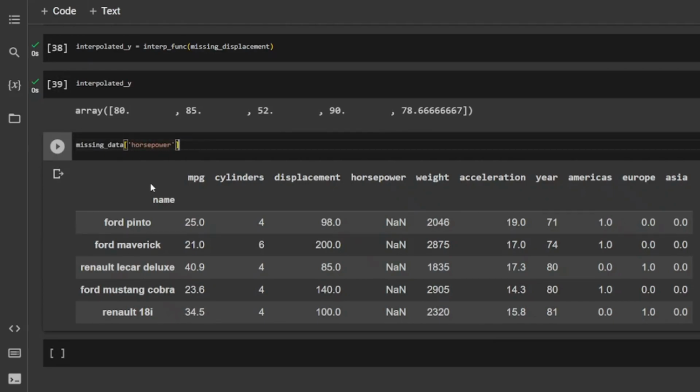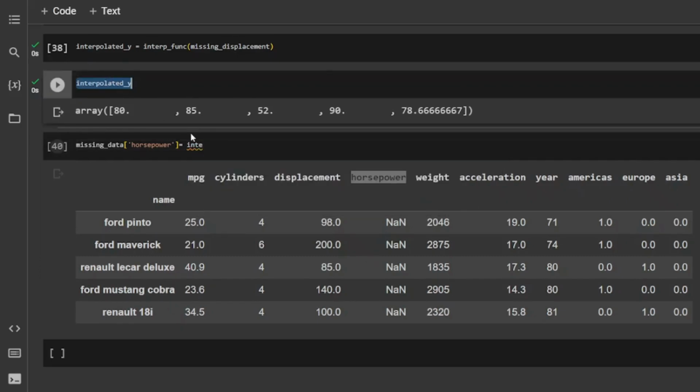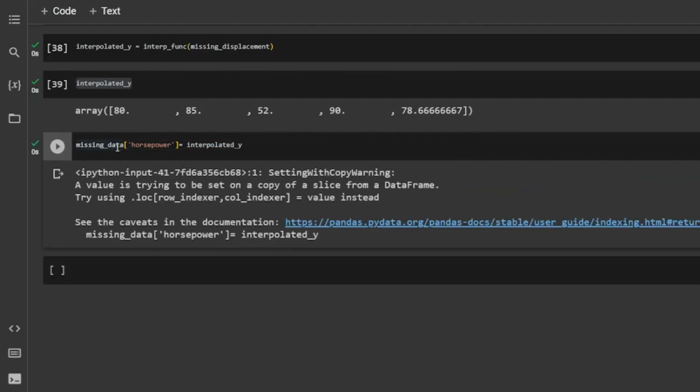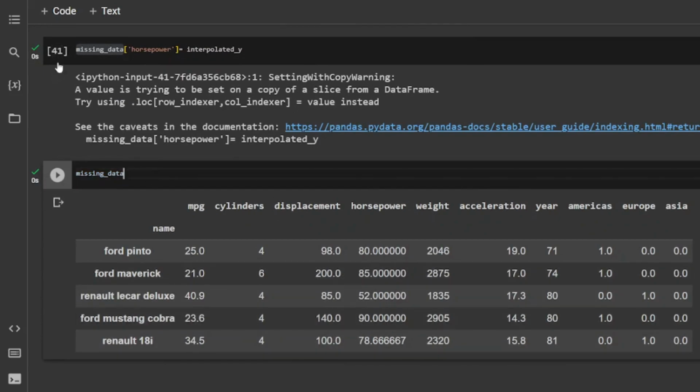It's important not to misspell the name of the column, because otherwise you might create a new column instead of changing the values of the column. Interpolated y. Let's check our dataset again. Here it is, horsepower. We have the horsepower.